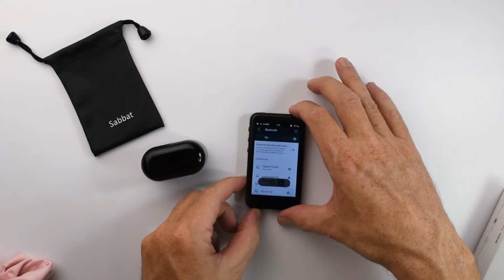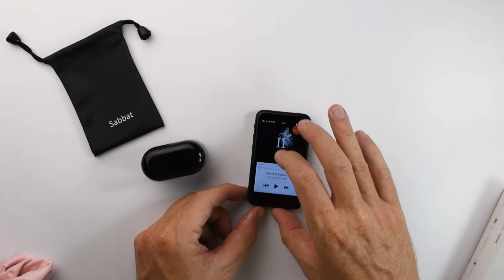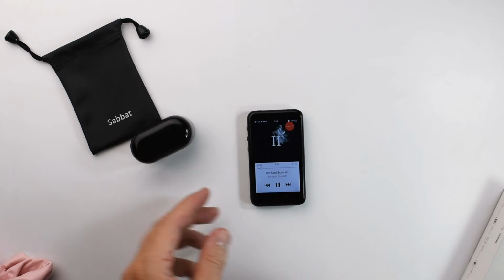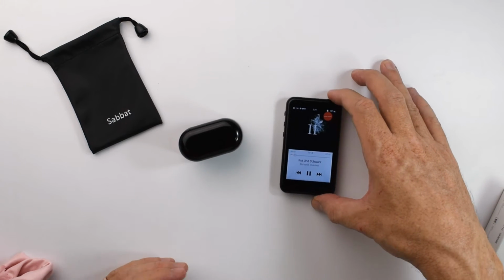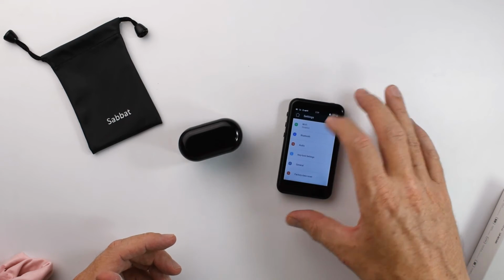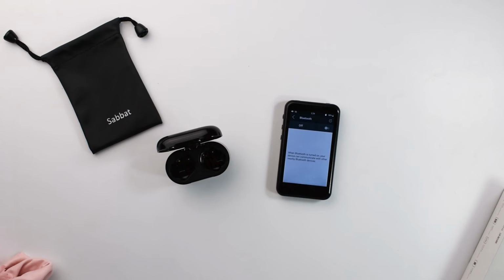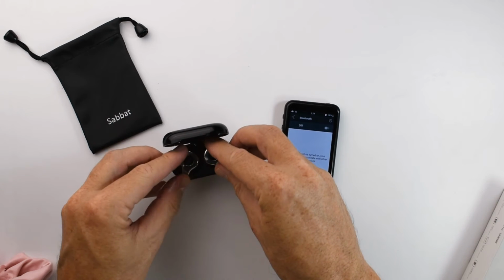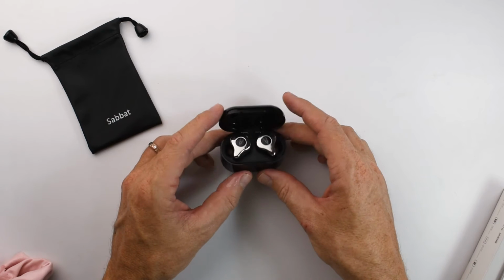See, look at that. That is brilliant. So from there, I can go back to my main screen, or back to the player, I should say. And boom, I'm listening to music. That is awesome. And that's why I use these so often lately, because they're just so reliable and the connection works so good. When I'm done, I go back to Bluetooth and I turn that off. And I get a disconnected prompt in my ear. And they just go back in the case like that. And there we are. Another thing I love about this is the control functionality of the buttons.